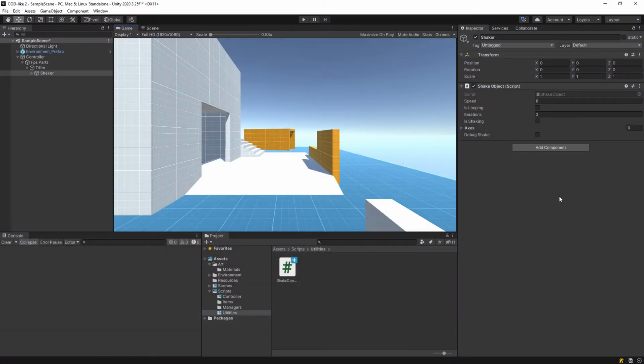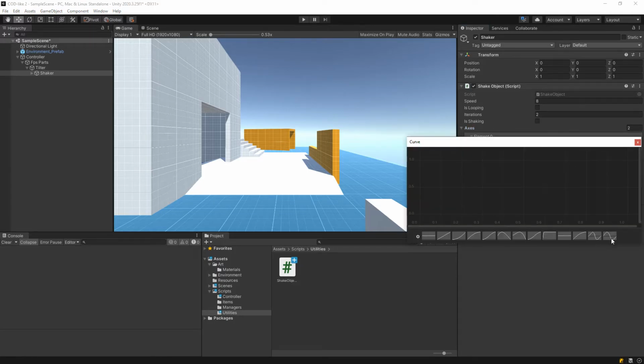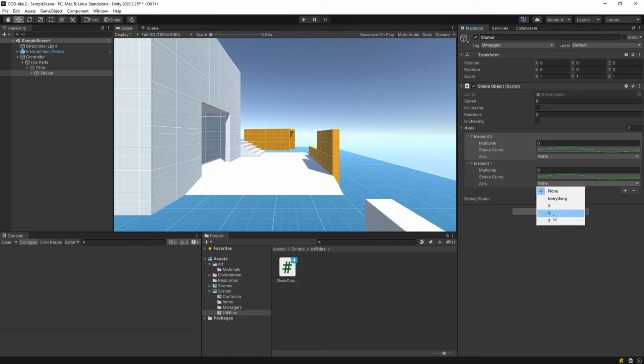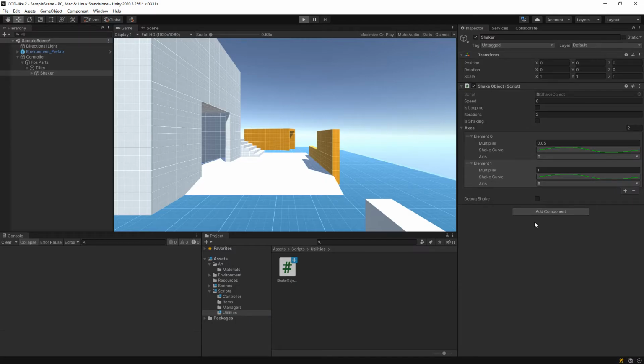So if I want to add on more than one axis, like this, if I want to add on the X as well as on the Y, let's do multiplier 0.05, and for the X let's add 1 and hit play.